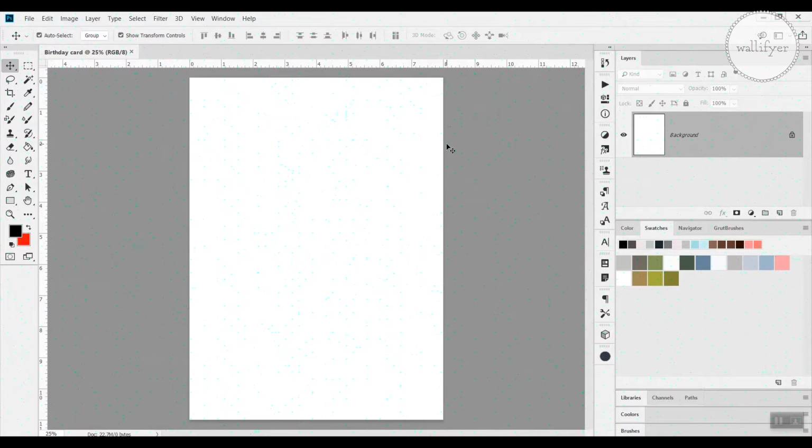And first off, we are going to apply the pattern because the pattern will be in the background. So if you're not used to using the layers panel so much, then you can do it in this sequence, and then the layers will stack on top of each other and you'll be fine. But I will show you at the end of this tutorial what to do if something looks strange.